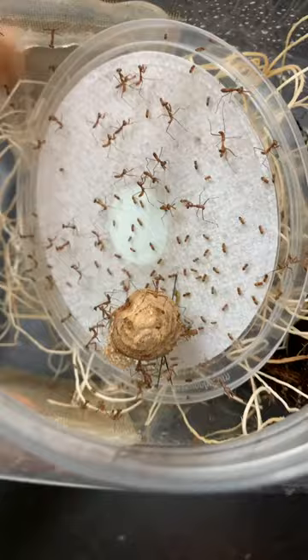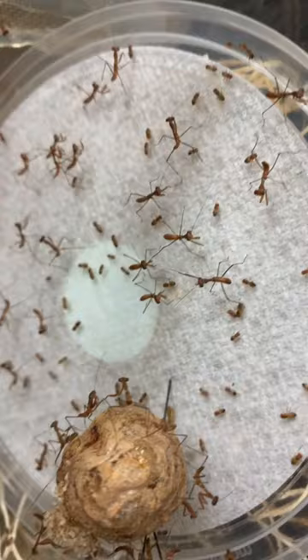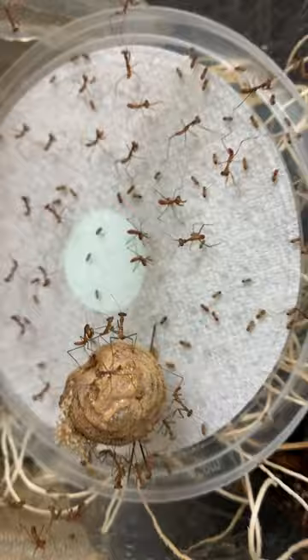Once I have them all moved in, I'm going to go ahead and put a bunch of tiny little flightless fruit flies in there. They're too fresh right now to really care about them, but over the next few hours today they will definitely start eating like crazy. We're also going to make sure it's a pretty moist environment in there for them. And they're all ready to start growing!